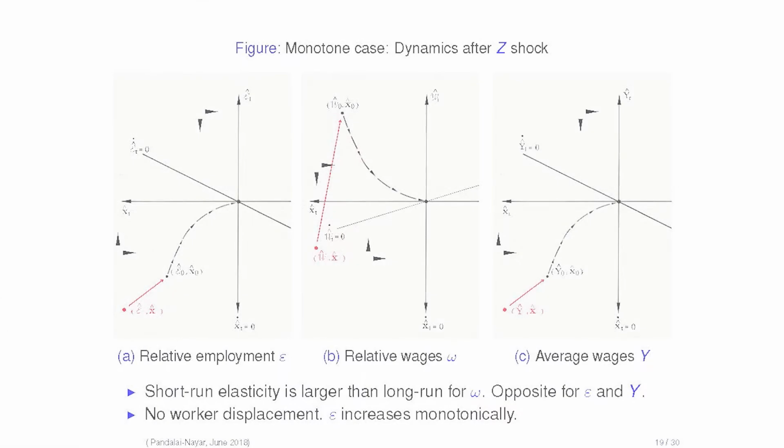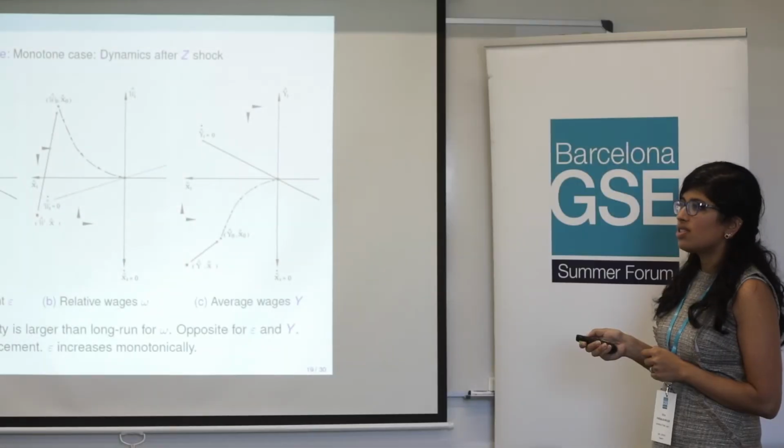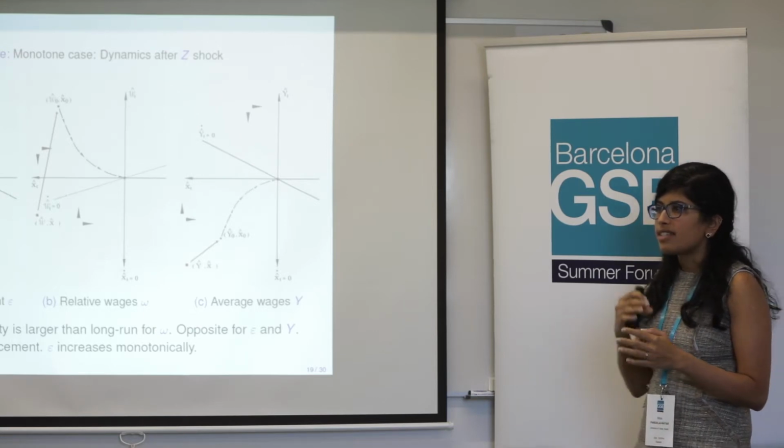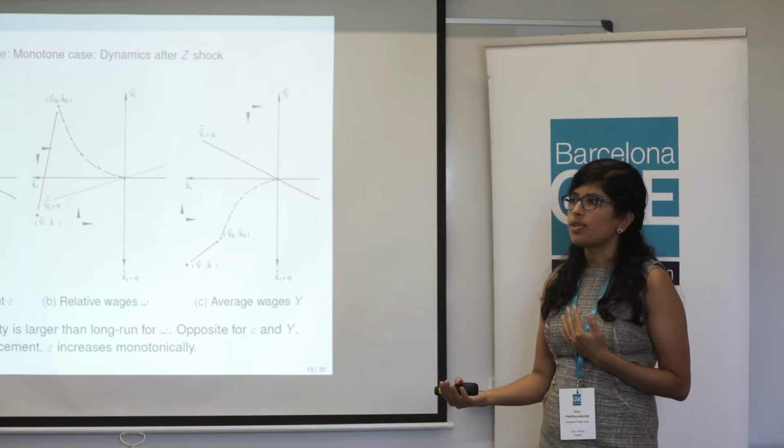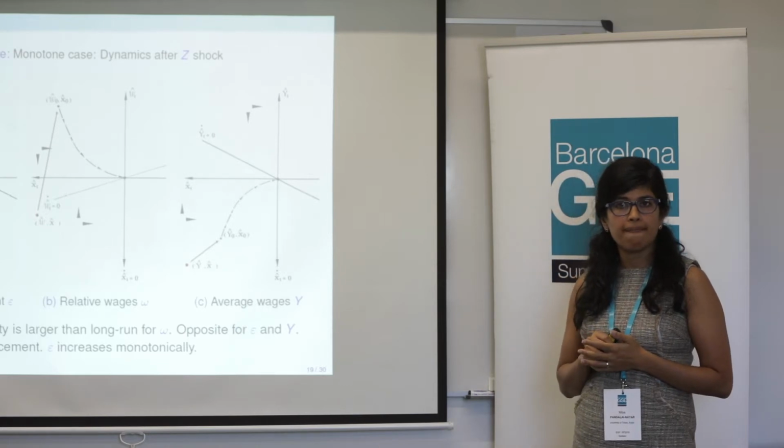Once the demand shock happens, in the short run there's immediate movement of workers into the high-skilled firms, so relative employment increases. Then it increases further to the new steady state as entering workers shift their skills, governed by this parameter psi on the cost.